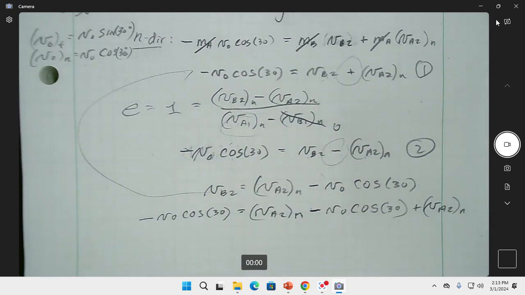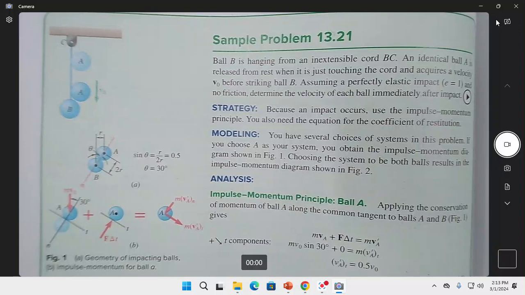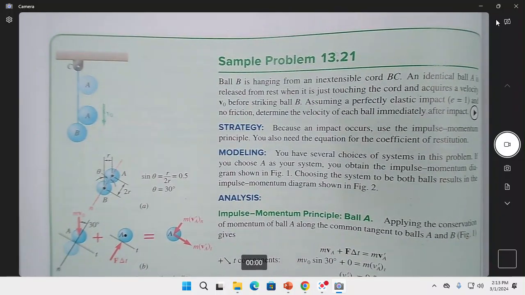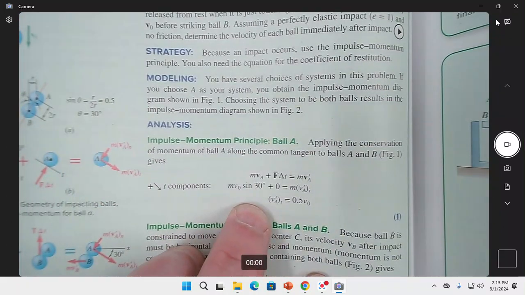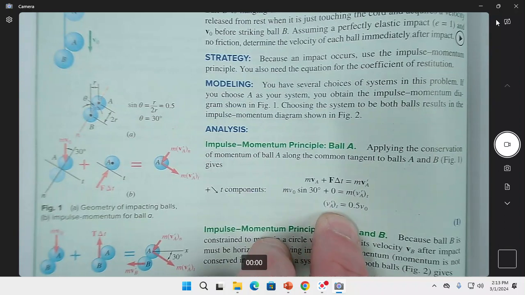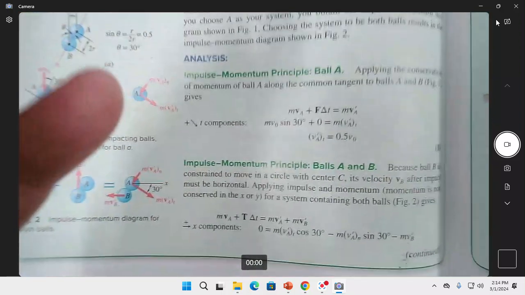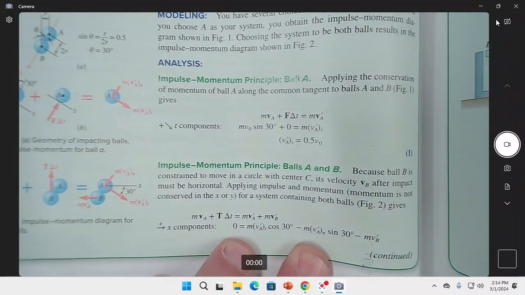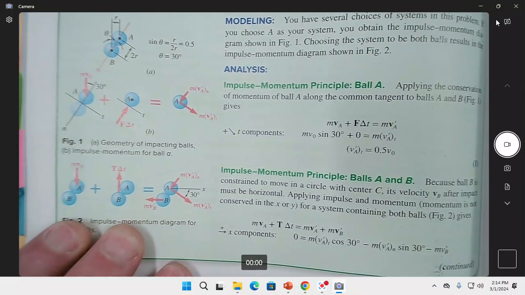That's not true. Something else. Let me take a peek. Right? This is what you do, though. You get to a place where you get stuck and take a look. They make it look so much easier here. Tangential component. Oh, wait. Oh, no, that's because it's the sign. Okay, no, that's fine. Okay, cool. Sum of balls A and B.